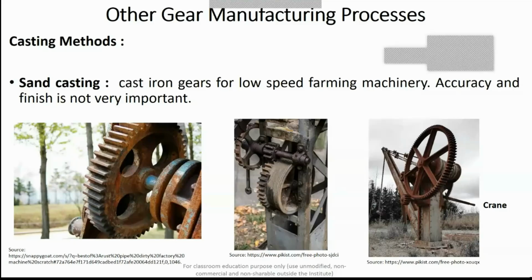You can see we have different types of components. If you belong to some village, you might have seen this type of structures for farming applications. You can see this big size gear. It is very difficult to produce a gear of this much size with the help of machining processes.